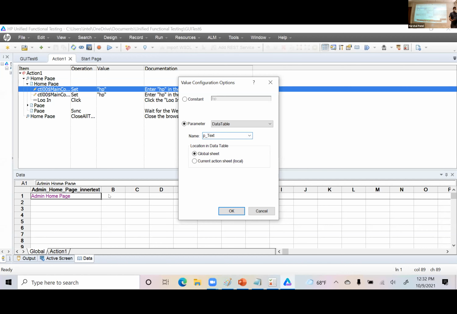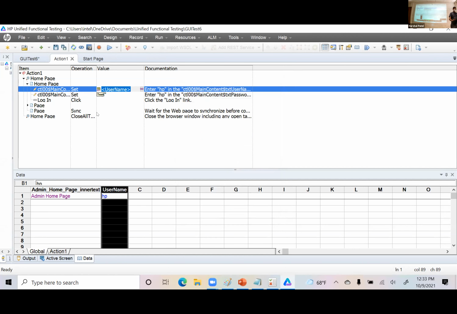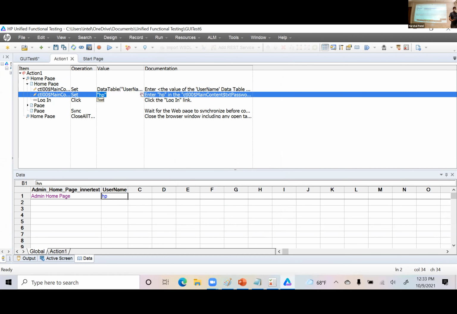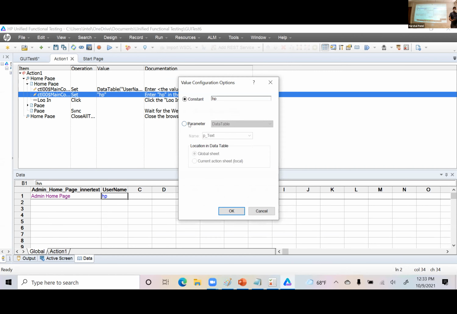If you don't supply, it will put it here with this p text. Again, it needs to be a meaningful name. So I'm going to change it to username because it is username. And it says global sheet. It's all good. So my value is stored here now. I'm going to repeat the process for password. Parameter, password.